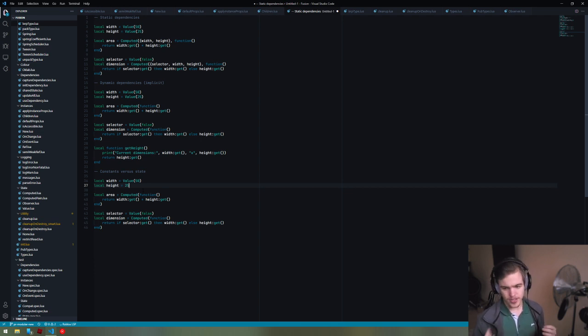The width is still representing the width, the height is still representing the height. We still want the area to represent both of them multiplied together. But now we have to change our code because we've changed the representation of our data. This is not ideal. I mean, it's understandable as to why this is happening, right? Because 25 is not an object, it's a constant. And so we can't use this object notation on a constant.